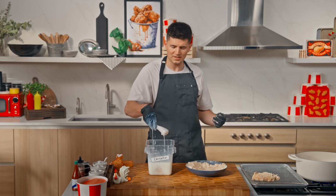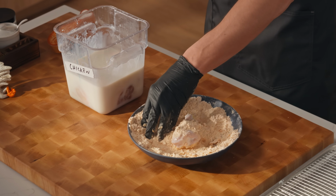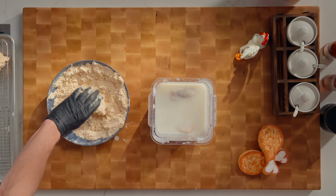Back when I was a kid, I'm guessing that my mom probably didn't love when I made things like fried chicken at home because the kitchen got pretty messy from all that flour, all that buttermilk and all that oil spraying everywhere.